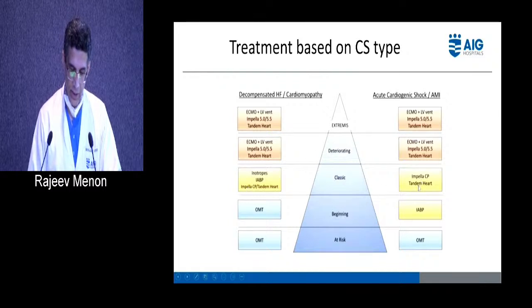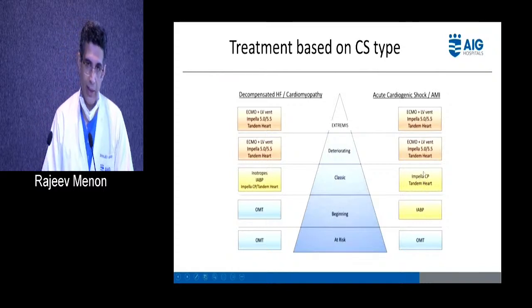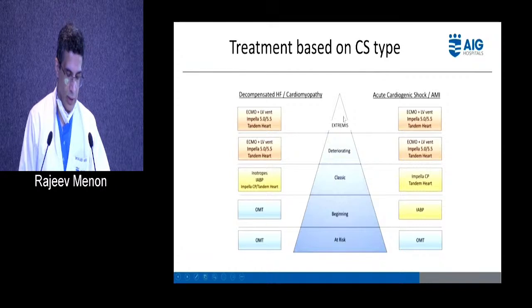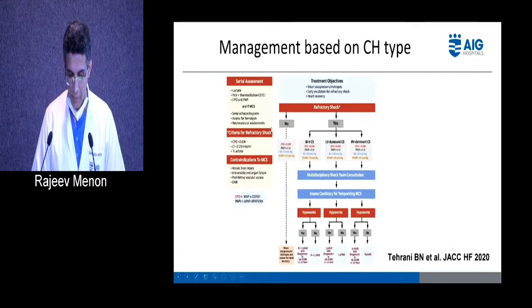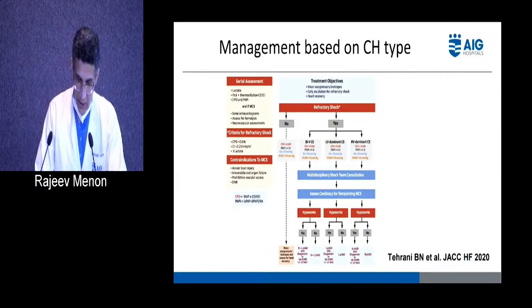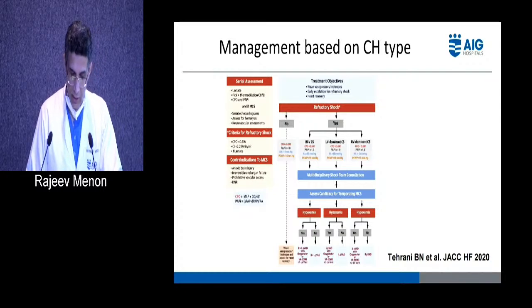Whereas in a patient with acute MI cardiogenic shock, you tend to escalate the mechanical circulatory device very fast. Put in IABP, the patient is deteriorating, immediately go to Impella, TandemHeart. And of course, once the patient is deteriorating or in extremis, there's hardly any difference between what you'll use. It is the same common methodology, which is again described here. I'm sure some of the next speakers will talk about this, about right ventricular, biventricular, how you decide and how you try to wean off, and what is the mechanical circulatory support of choice. I won't go into details regarding this particular management.